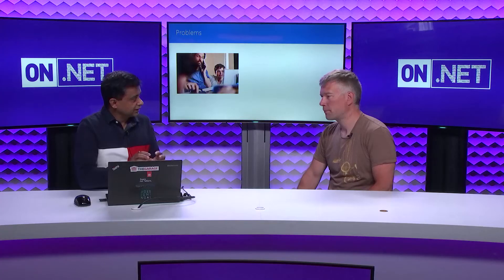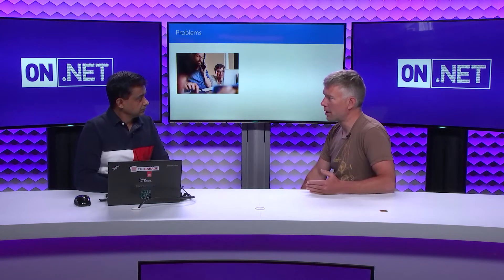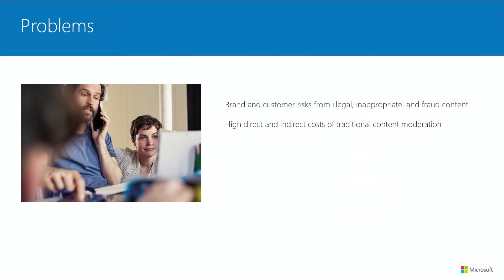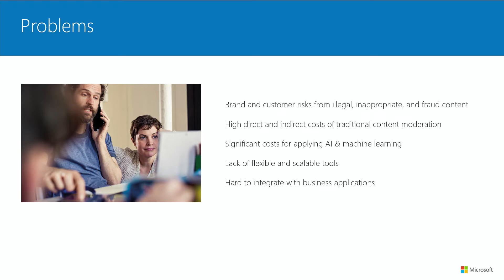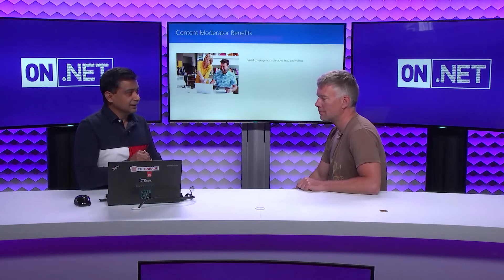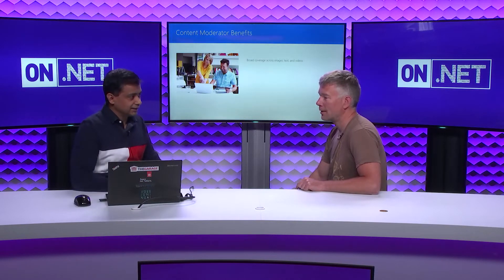Think of companies like Facebook or Twitter — these are businesses taking in content from social media websites and having human moderation teams filtering it out. Essentially, anywhere you have user-generated content coming in at scale, that's where you need a service like this. The problems we're solving are brand and customer risk. Applying AI and machine learning is a huge investment, and content moderation hasn't gotten the attention from software companies that other verticals have. It's a really hard problem — every year people find new ways of creating toxic content on the internet.